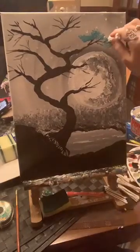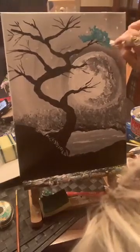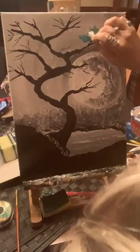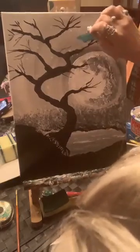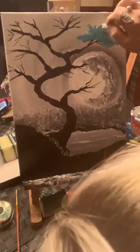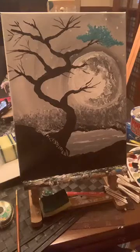And you'll notice that it doesn't have to be really heavy. It's heavier in some spots than it is in the others, and that's okay. And as I'm getting out towards the edge, the lines get a little bit lighter, a little bit softer. And just like that, we have leaves on our trees.